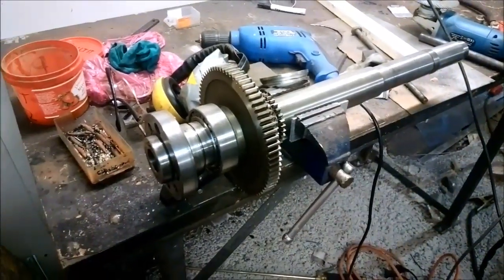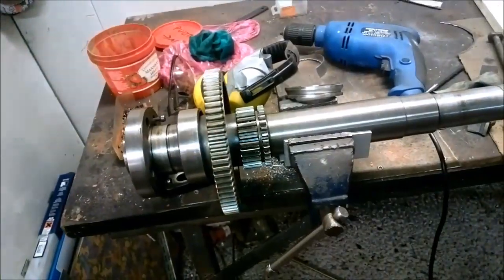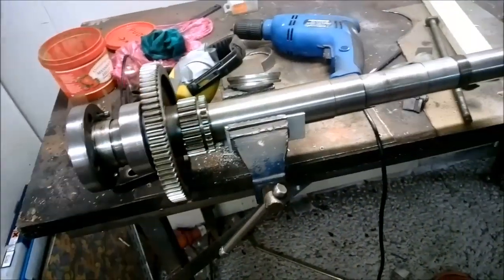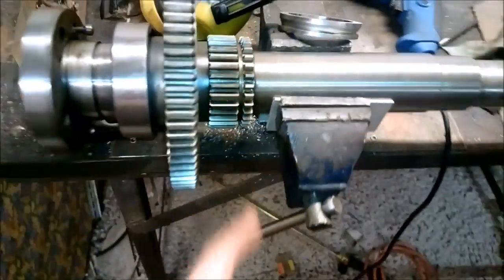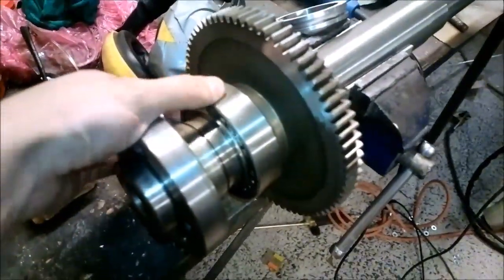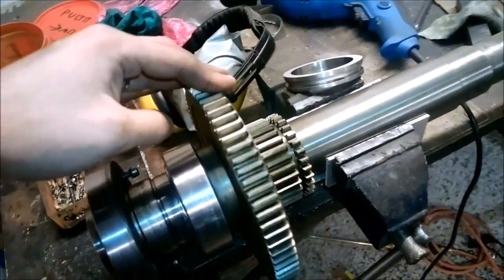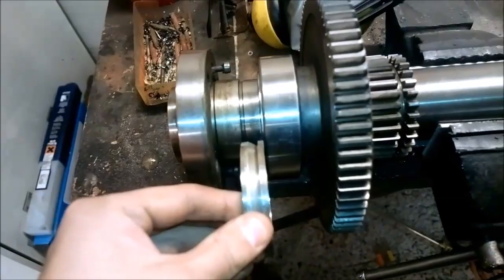Some people suggested I do a test assembly of the spindle on a bench, and that's what I'm doing now. I have some pieces of aluminum between the jaws and also on the underside. And I have the bearing in, and I have the nut in. So this is exactly the same assembly that is going to be in the lathe, except for this shim piece, which goes here.